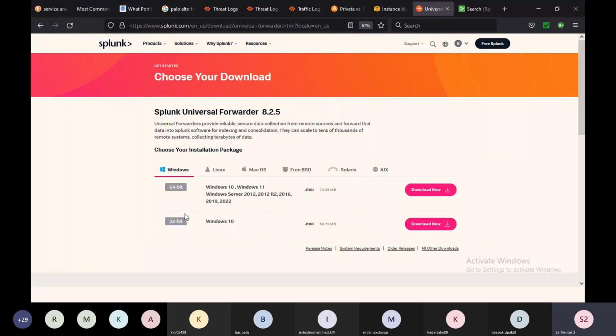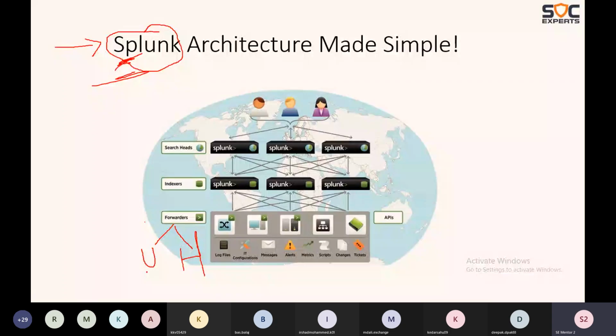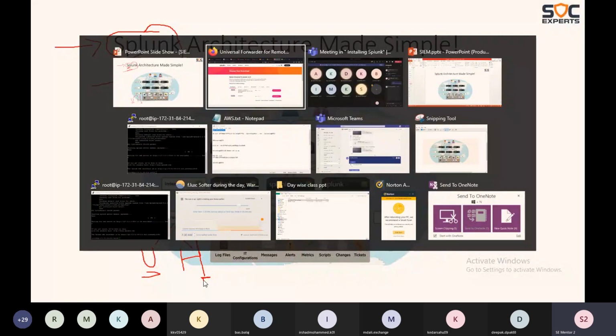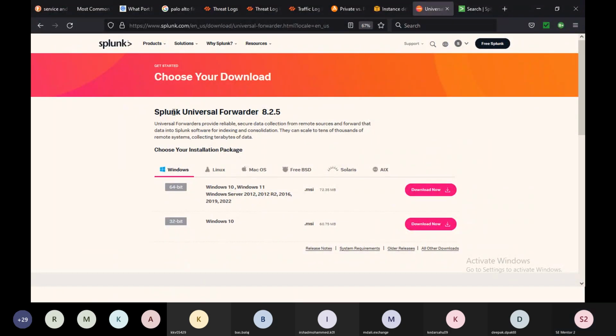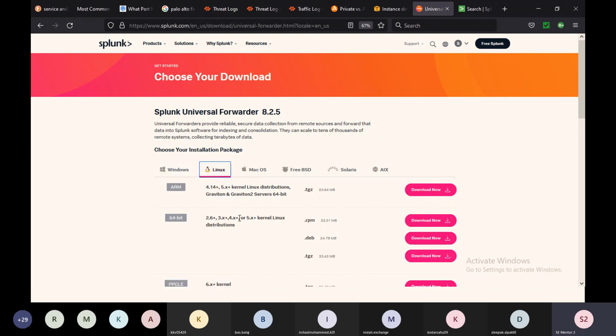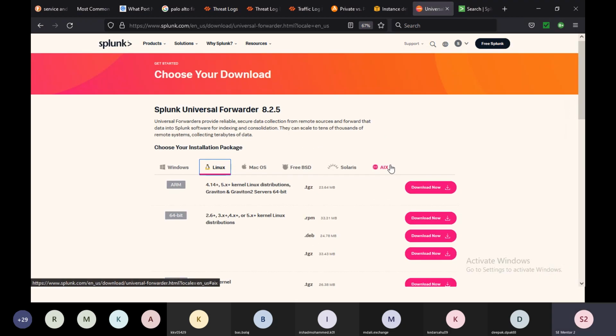So coming back, I told you there are two components to forwarders. One is called universal forwarder, one is called heavy forwarder. If you see how a universal forwarder looks like, it is just this. Splunk universal forwarder, if I select Windows, it's a very small file, around 60 MB, 65 MB on an average if you take different flavors. It's hardly that, a small piece of software. Whichever OS that you have, you can download that particular agent.